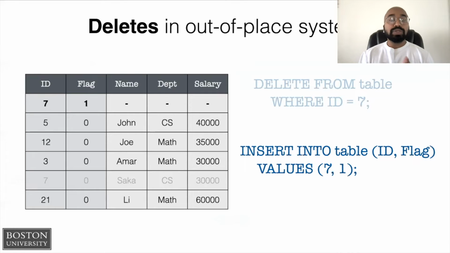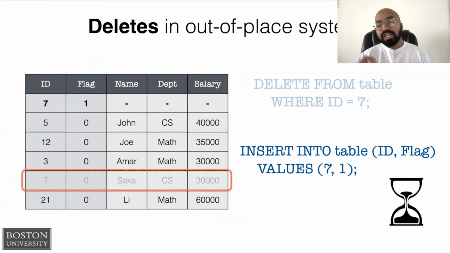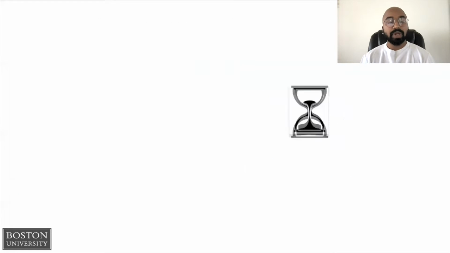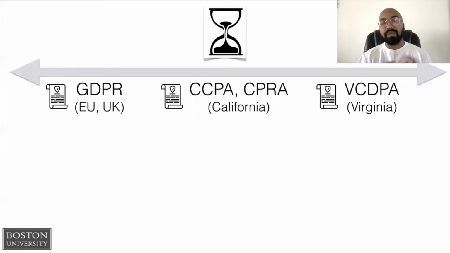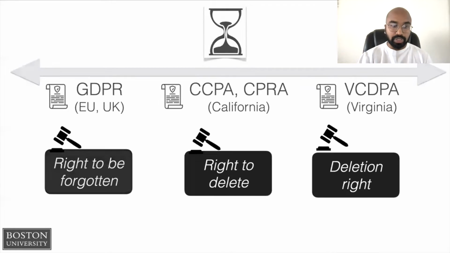However, if we take a closer look, we observe that the logical deletion does not persistently remove the target data object. In fact, the logically invalidated entries are retained in the database perpetually without any guarantees on when they would be physically purged. This has severe implications on the privacy front, especially in light of the newly enforced privacy regulations. Among other things, these regulations bring to the table an important policy that concerns data deletion. It allows the end users to express their preferences about deletion of their personal data.